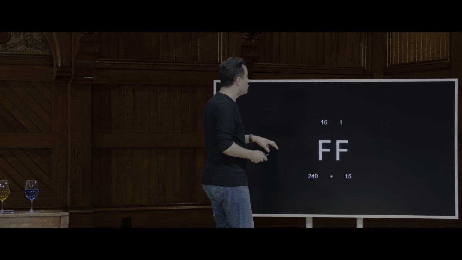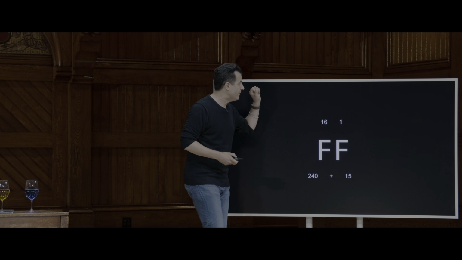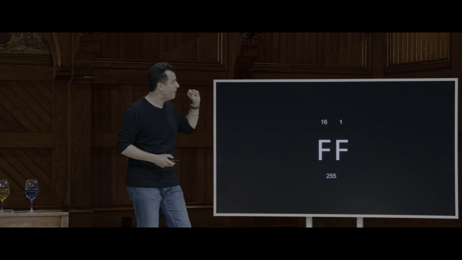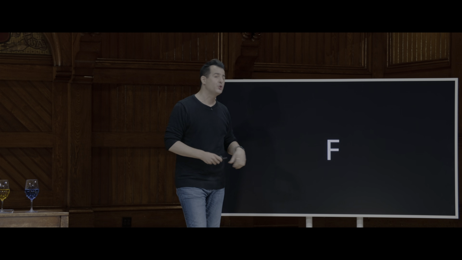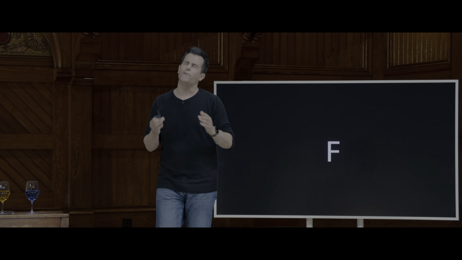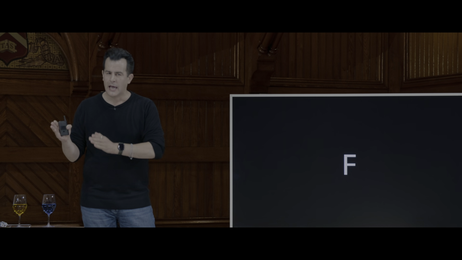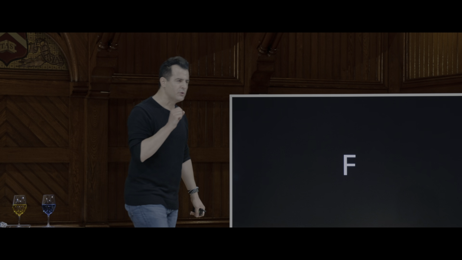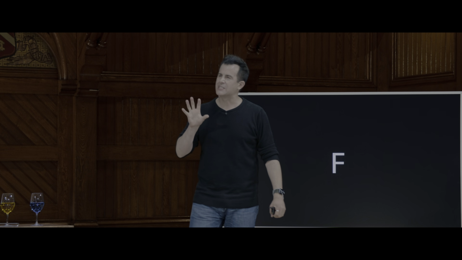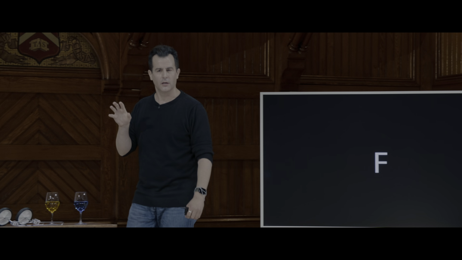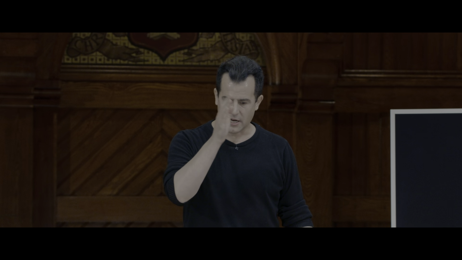Why are we jumping through these hoops, introducing yet another system to give us just some pattern like FF? Well, it turns out that hexadecimal is just convenient. Why? If you have 16 digits in your alphabet, 0 through F, how many bits, how many zeros and ones, do you need to represent 16 different values? It's 4, right? Because if you've got 4 bits, that's 2 possibilities for the first, times 2, times 2, times 2. So that's 16 possibilities, 2 to the 4th power.